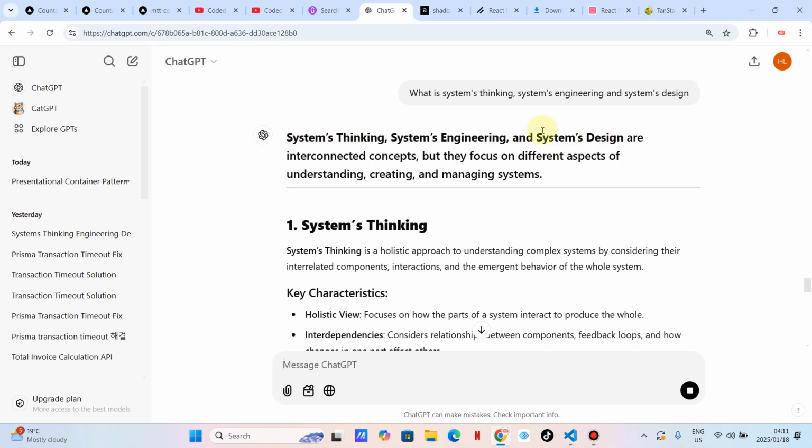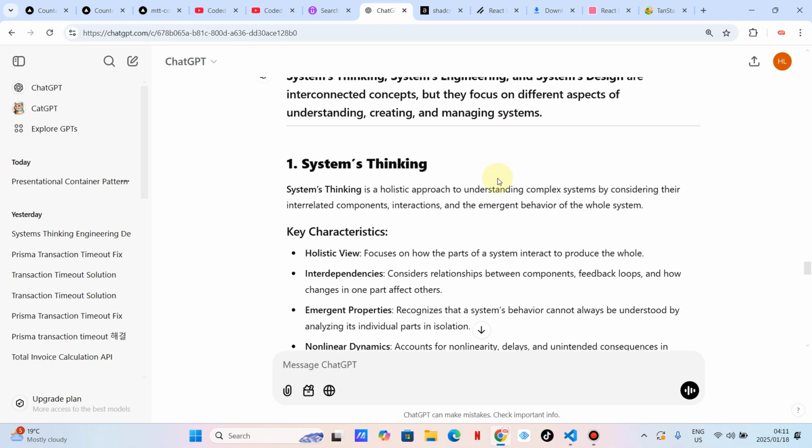All of these things are interconnected concepts, but they focus on different aspects of understanding, creating, and managing systems. So we are dealing with systems. An application is a system. A form is some sort of a system, because it's a lot of independent parts working together.